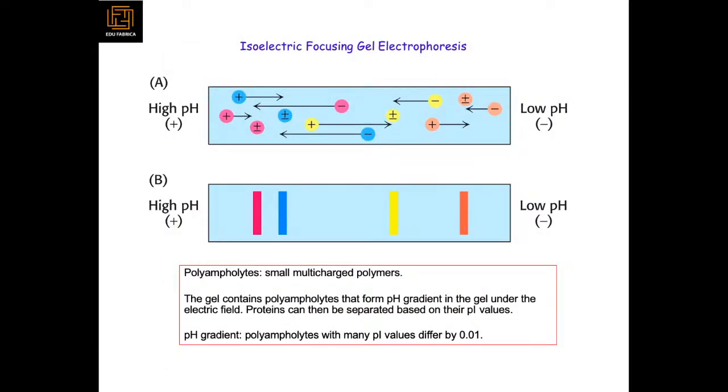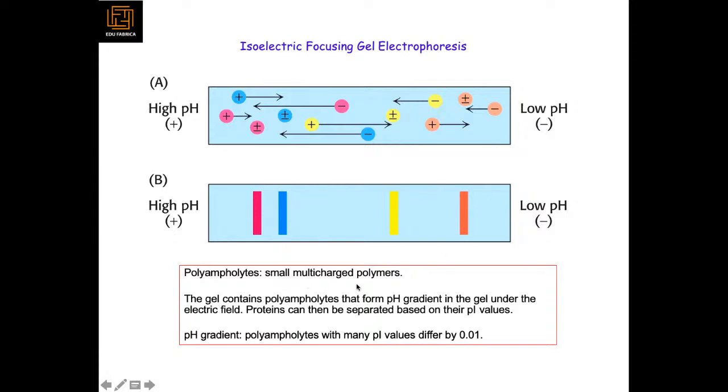So that was the basics behind gel electrophoresis. Now let's talk about isoelectric focusing gel electrophoresis, that is your 2D gel electrophoresis. Before running your 2D gel electrophoresis, you run your samples according to their pH level. There will be high pH and low pH provided to a strip, and your protein will be added over the strip. Your protein will attach to the point where it has neutral pH, the exact pH shown by the red, blue, yellow and orange.